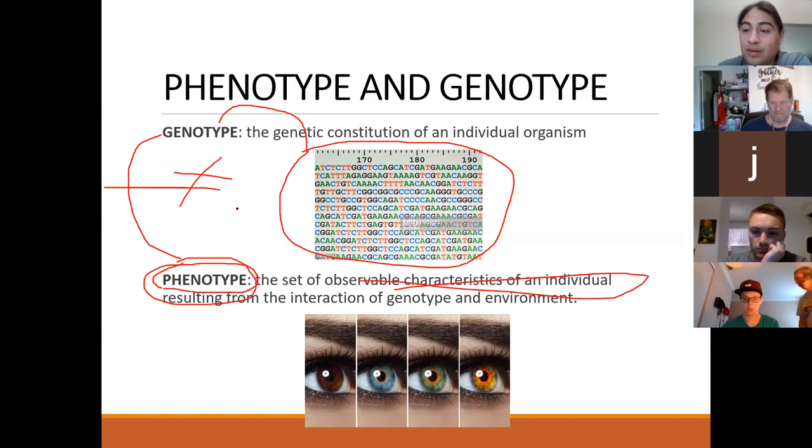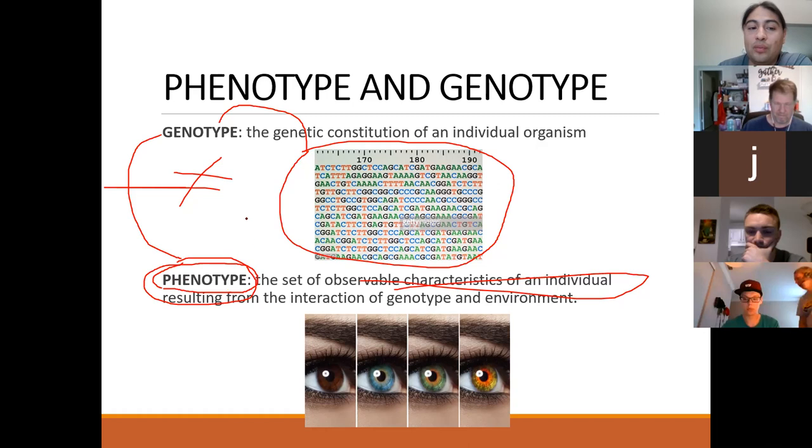So remember I was telling you like some bacteria with the heat are going to go into something called endospores. So this phenotype of endospore is going to be activated by some specific type of genotype, which is going to be latent over here, but it's not going to be expressed until the circumstances are right for that condition to appear. The genotype is just, again, technically the sequence of DNA or the genetic constitution of an individual, the chromosomes, the genes, or the whole genome of an organism. And the phenotype is just the observable characteristics of that organism.